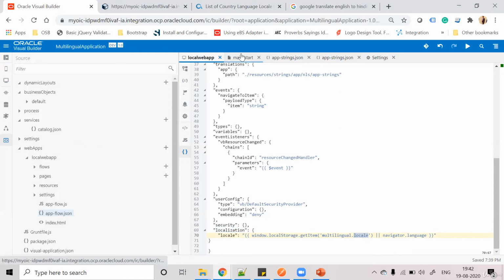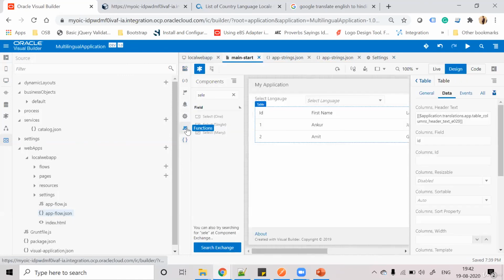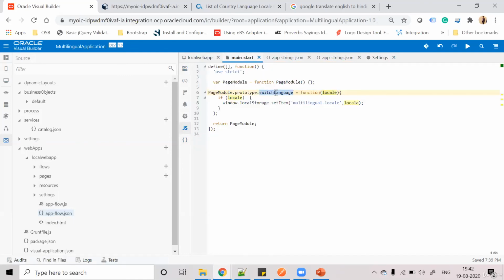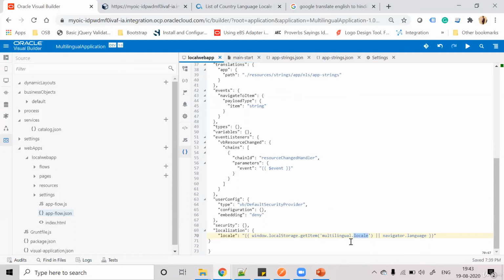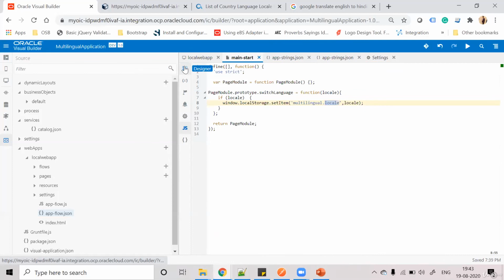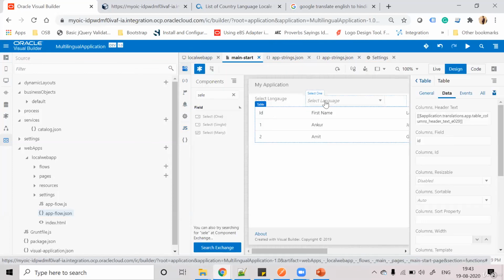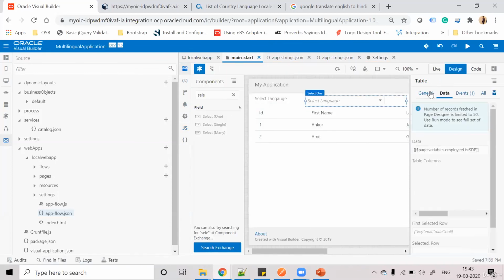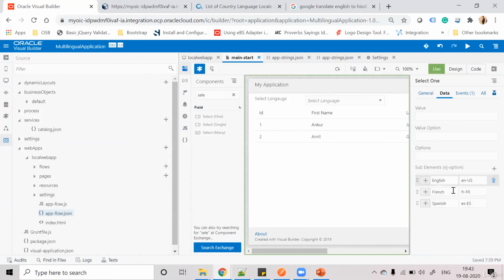So on this main start page, I have this JavaScript function which I have created here with the name switch language. Okay, and here I am just setting this multilingual.locale property which we are getting on this particular file. Okay, after this, I have created a drop down on this particular page and will set the different languages like English, French, and then Spanish, and then use the value as the backend value.